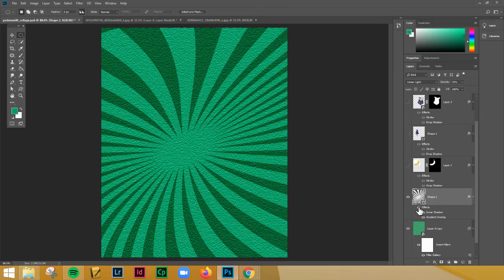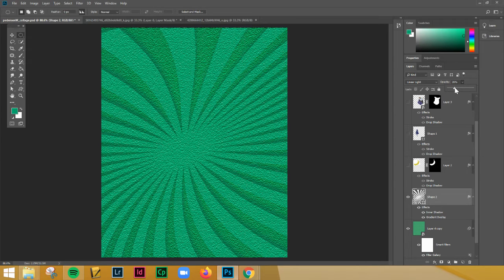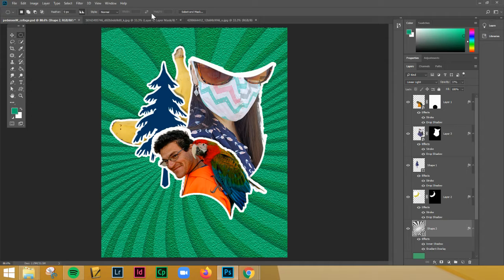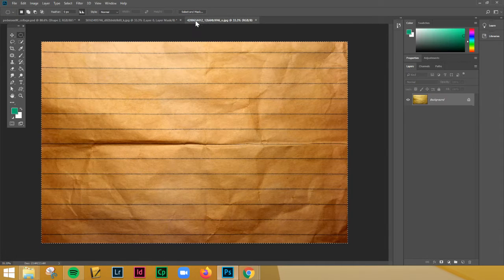You can play around with just the shapes and throw that kind of stuff on there. And then you can always fade the entire thing out. So if you decide, wow, that's just a little too heavy, I'm going to shrink that down and fade that out a little bit. And then you've got stuff that's there. Now, another thing you could do is, let me see if I've got a copy of this. I really don't like that texture.